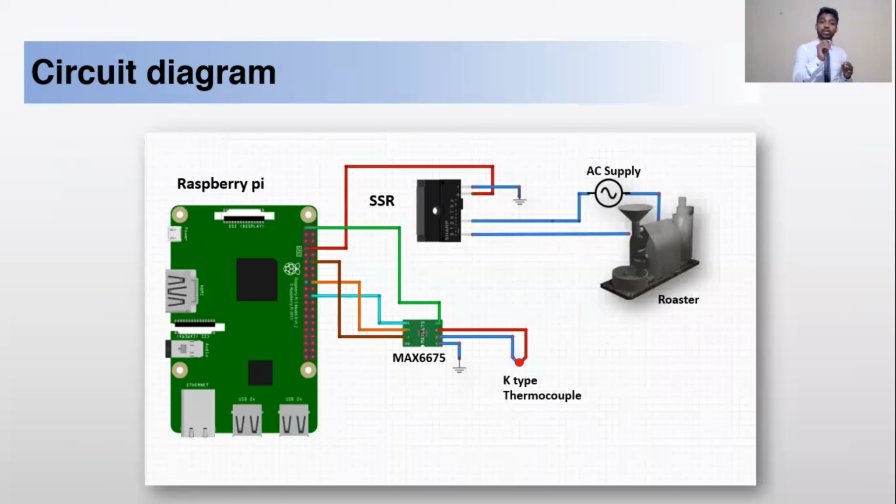According to the voltage received by the Raspberry Pi board, the receiving value will be varied to the microcontroller. According to the receiving value, the microcontroller decides the PWM and changes the voltage output in pin number 4, which is connected to the SSR. Unlike other relays, solid state relays can be maintained at higher frequencies and higher voltage. So it will open and close the AC supply to the roaster.